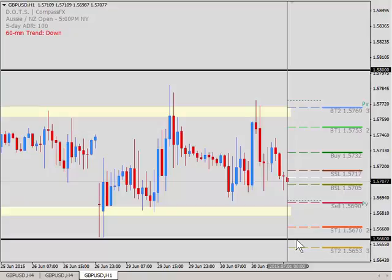Now let's look at the flip side. We have a little resistance level up here, near-term resistance, a little area of repeated highs. Again, when you get repeated highs, that's going to be a resistance area. We're going to look to see if the market's going to push up there, try to break through.